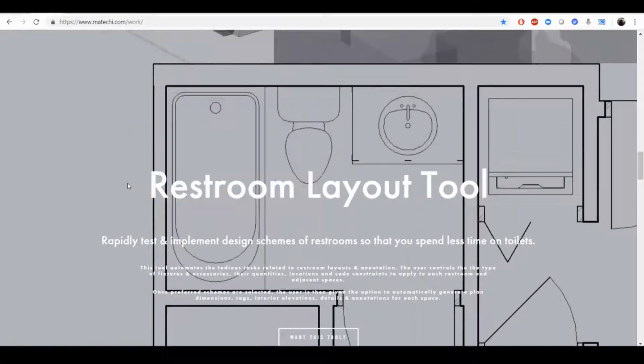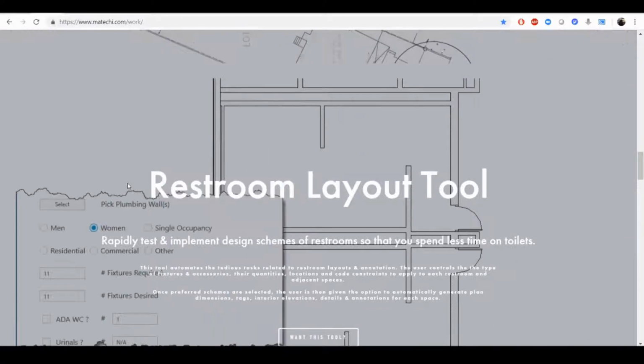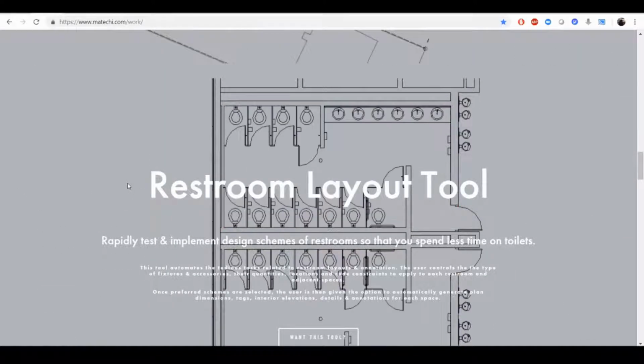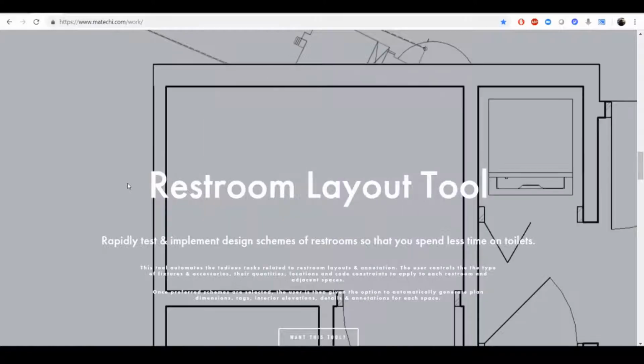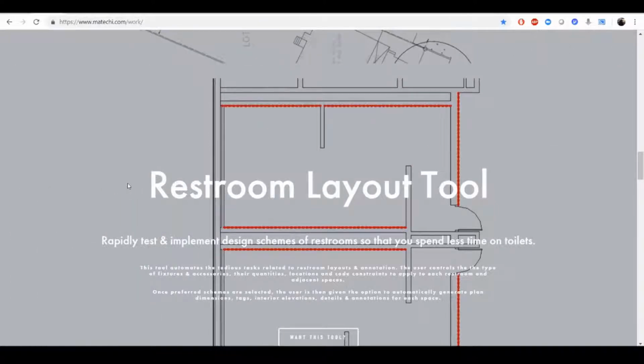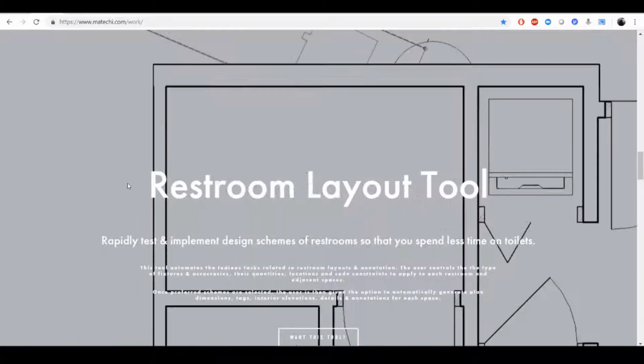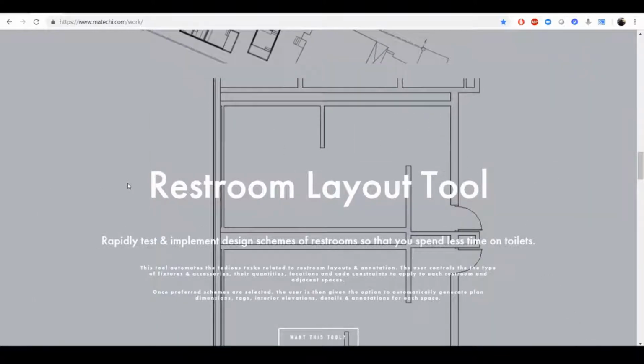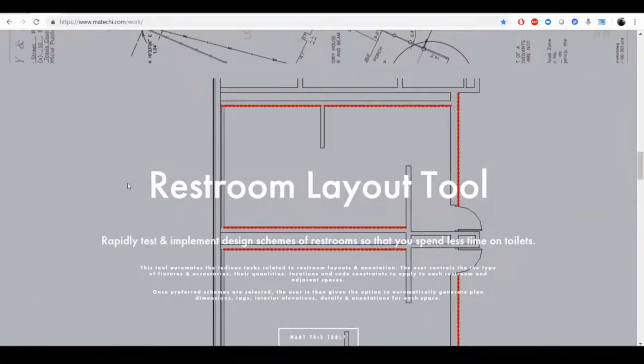There's a restroom layout automation tool, which, as it mentions, automates the layout of commercial tenant restrooms, very parametric size. It also works on residential bathrooms and restrooms, and using a series of lines and boundaries, it will start placing your plumbing walls and then fixtures.